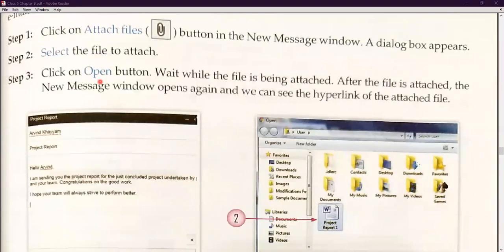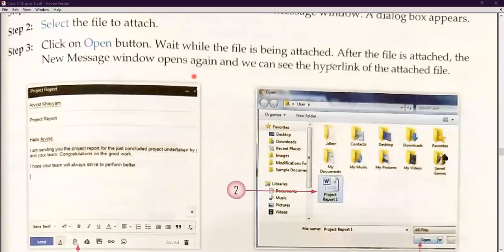As we are considering the computer segment, we are considering only how we can send mail using the computer device. So click on the open button and wait while the file is being attached. That means the file will be uploaded to the email server and then sent to the receiver. After the file is attached, the new message window opens again and we can see the hyperlink of the attached file.